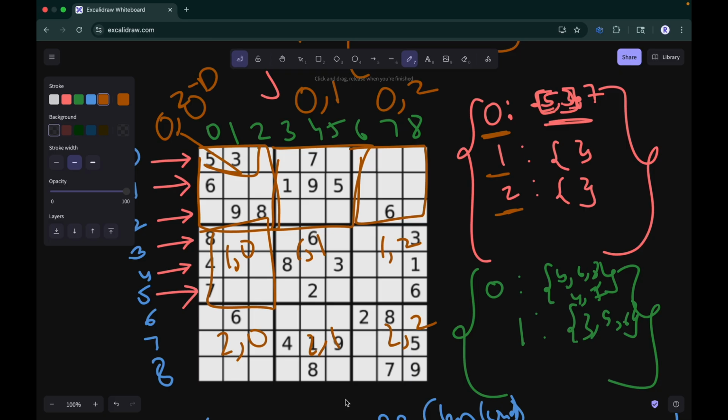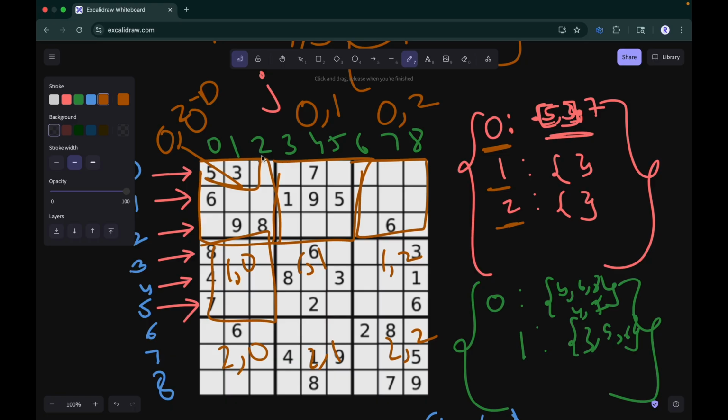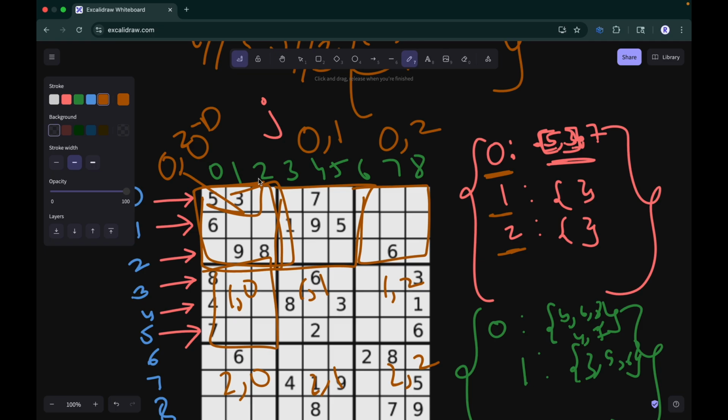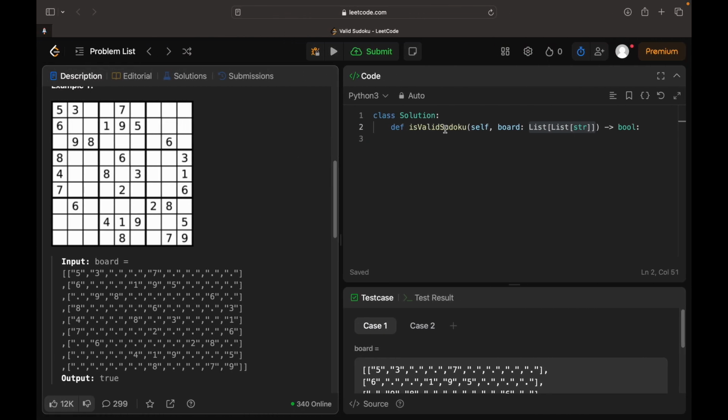We need two numbers for this particular reason. It's two-dimensional. And we want to store all of these numbers together. How are we going to store all of these numbers together? We can just divide the i by 3, divide the j by 3, and we'll get the representation, correct? So that's what we are going to do. Let's quickly code it out. And if you want, I can again explain it to you.